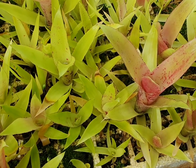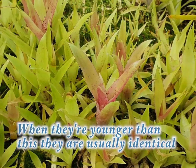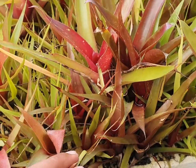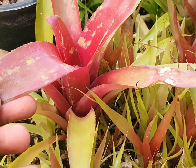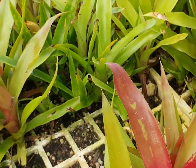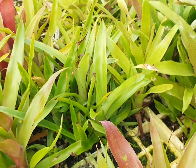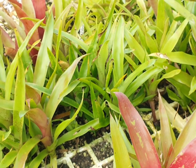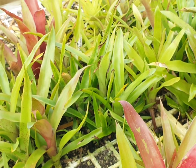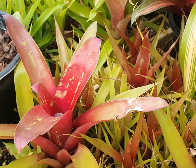So these are young Neos, and you can see they all look the same, right? And then here you can see that they're starting to get a little bit older now, so they're getting a little bigger and they're starting to diversify and show their color, which is very stunning. And then back here, if I just move that, you can see some of the others just remain green. So sometimes it's light issues, sometimes it's specific growing conditions. So it really is a painstaking, long process. If you don't have patience, just quit while you're ahead, because patience is the name of the game with these guys.